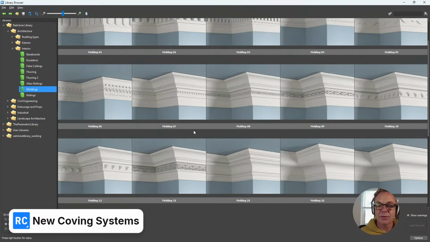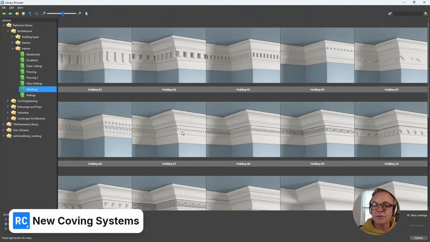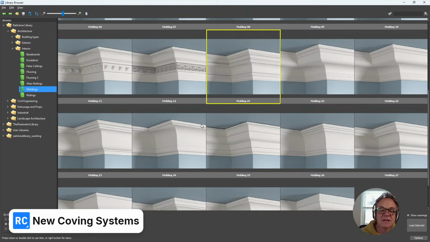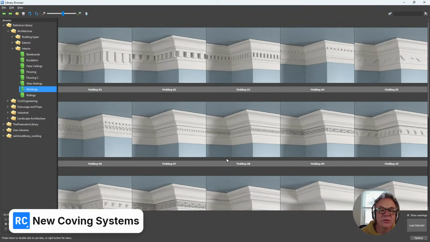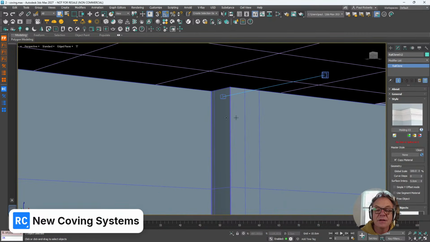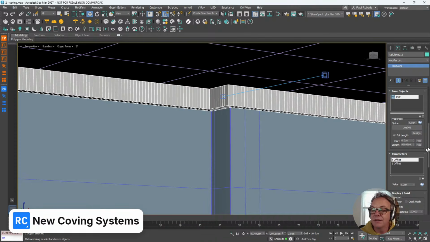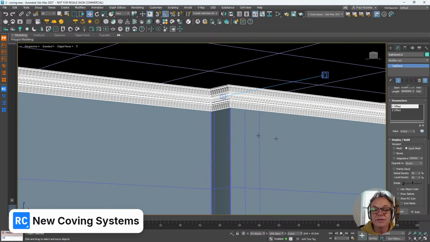They're originally two libraries, but we've put them together and released them as one. So we've got at the bottom here what I would consider the classic mouldings, which are kind of an extrusion along the spline, some very classical modern designs. But above that, we've got these that can't be extruded along a spline because they've got geometry that repeats. And these ones are probably the more interesting here, and something RailClone is better at, or where RailClone would be absolutely necessary, because here we can click on these and instantly generate geometry.